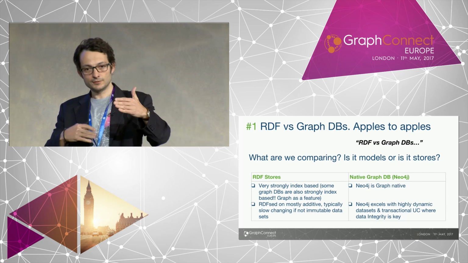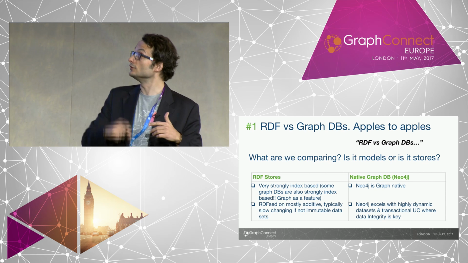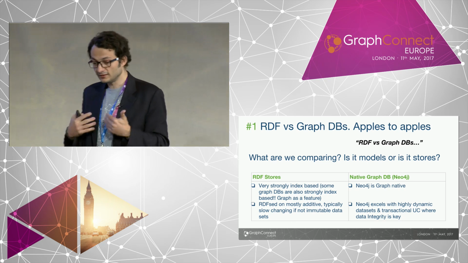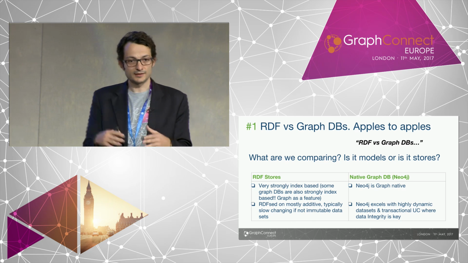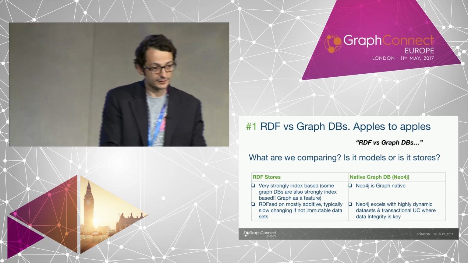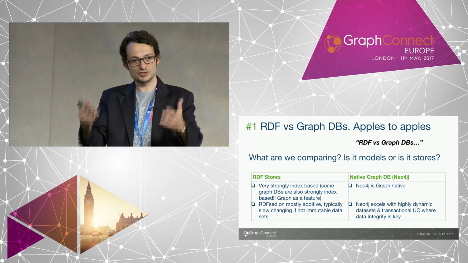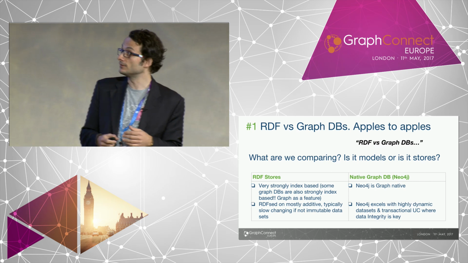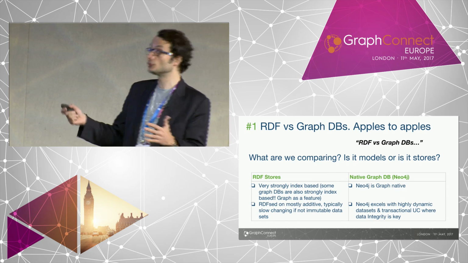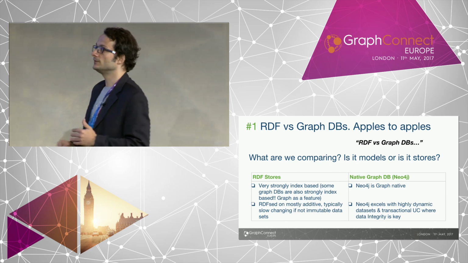Let's separate the model from the store, because we're going to see in the next slide that RDF is a data exchange format. So I can store my data in a label property graph, or in a relational database for that matter, and expose it, exchange it, integrate using RDF. So when we compare, it's important to differentiate that. And then we can look at the stores. And there are very important differences as well.